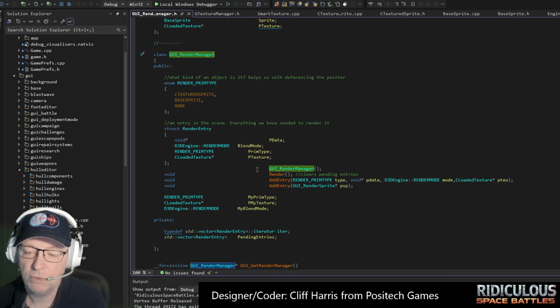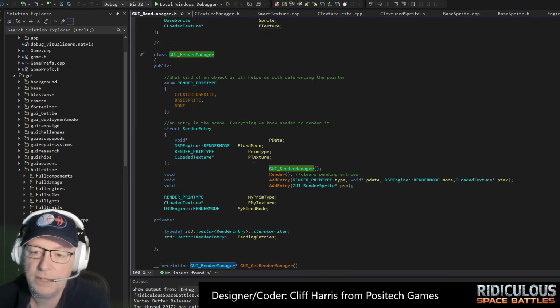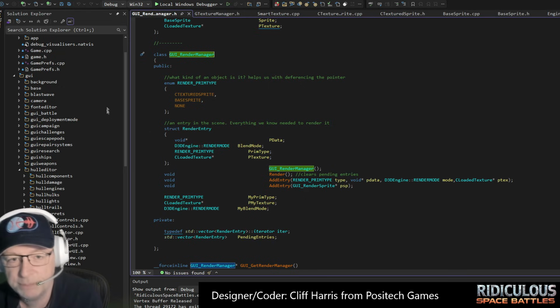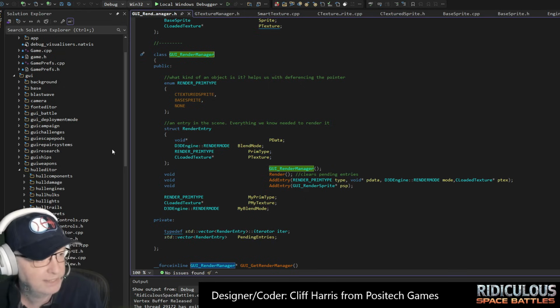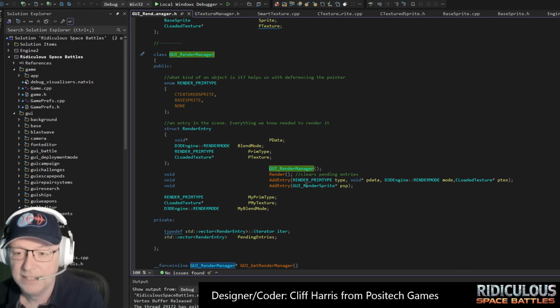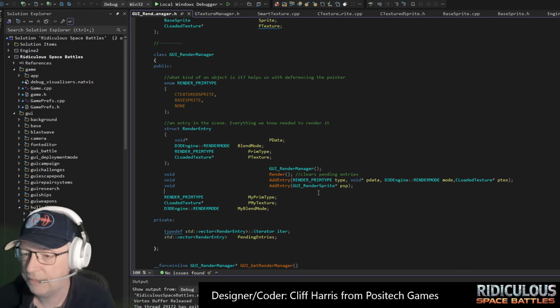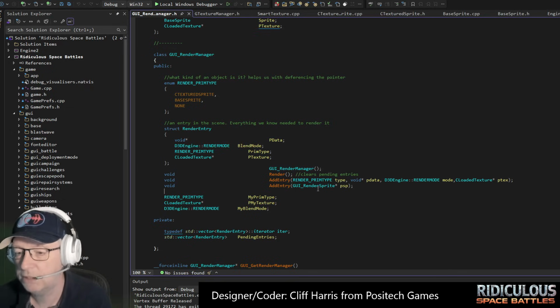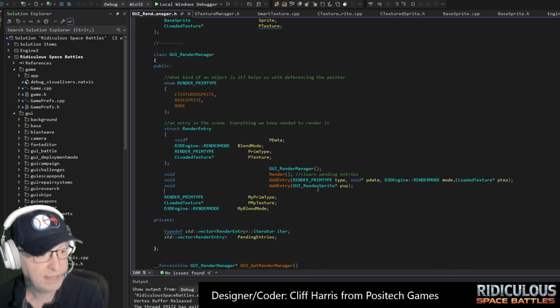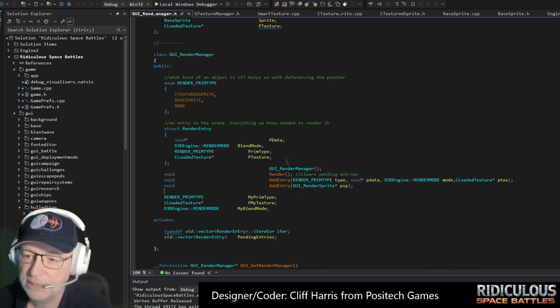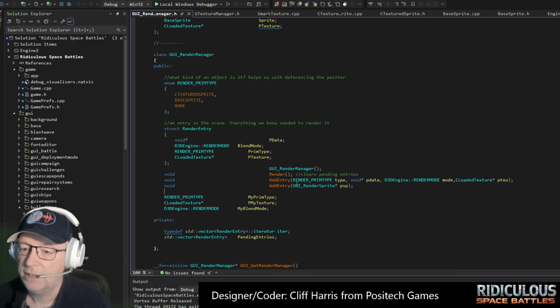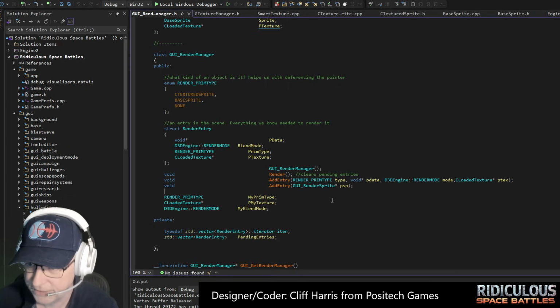So although I've explained to you how my sprite system works, that's not actually how I'm using it anymore. For a lot of the cases, if I think it's a complex screen with a lot of stuff going on in my game, then what I'm actually doing is adding entries to this list instead.